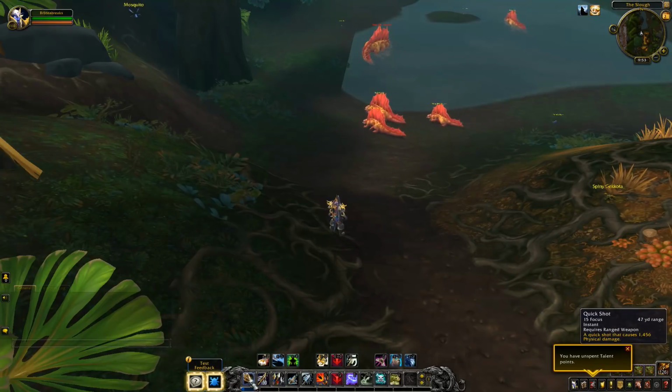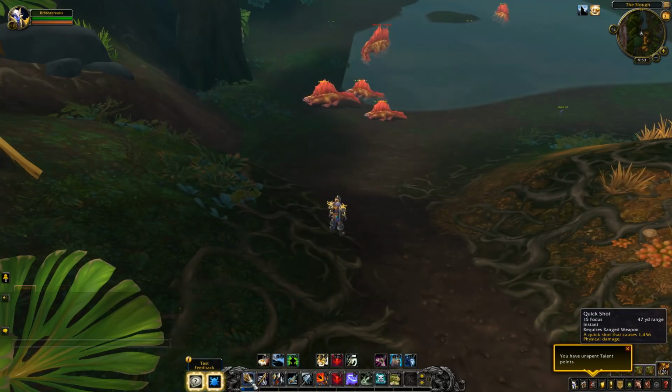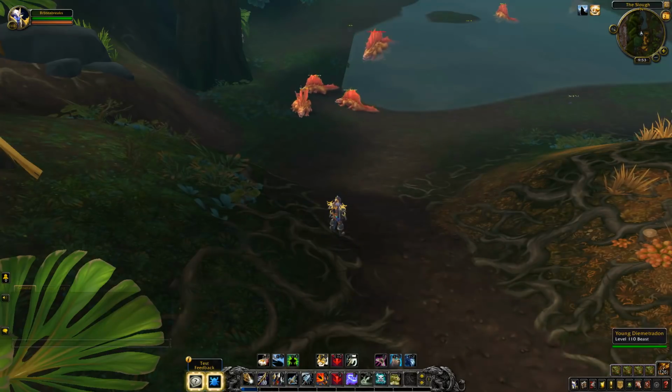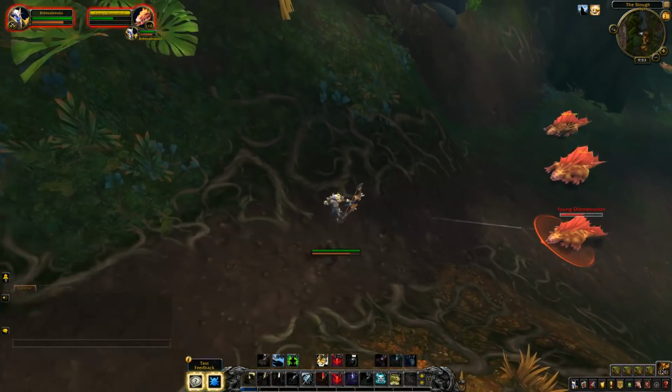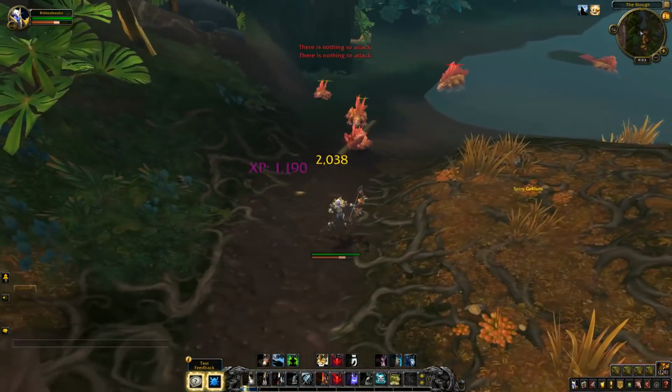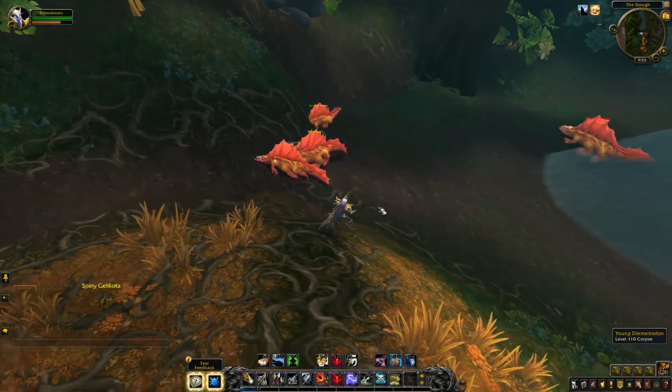Firstly, we have Quick Shot. This is pretty much Arcane Shot, very low focus cost, very low damage, but it's pretty spicy overall because it has pretty good range on it, at 47 yards. The mastery for the Hunter is still the same, increasing your range based on your mastery, which is really nice to have.